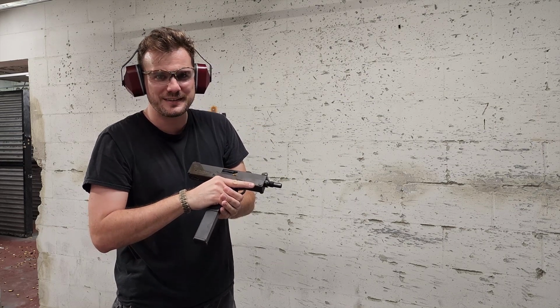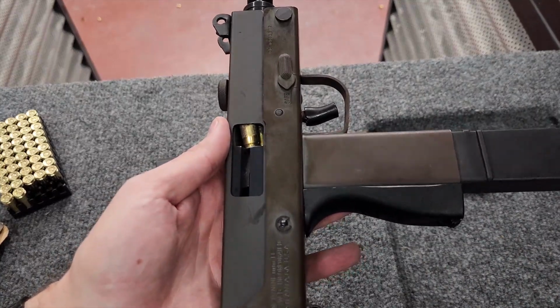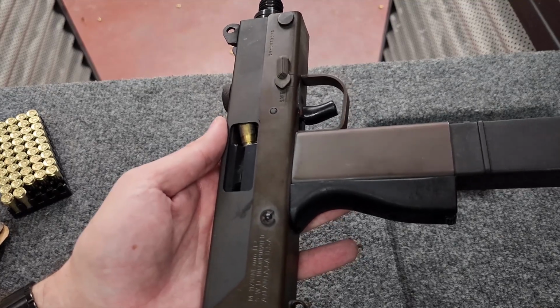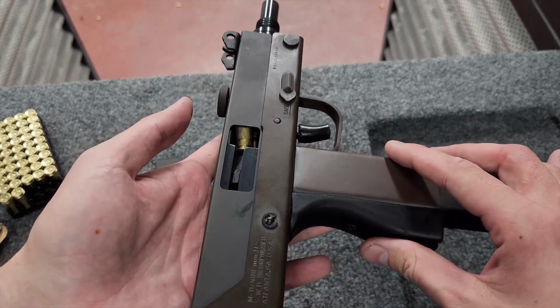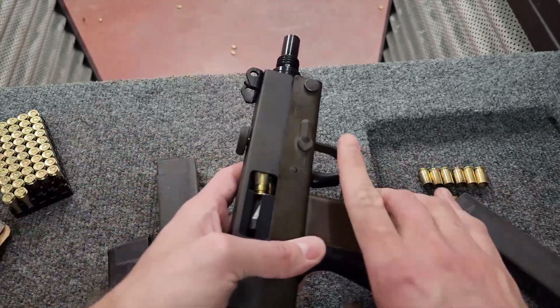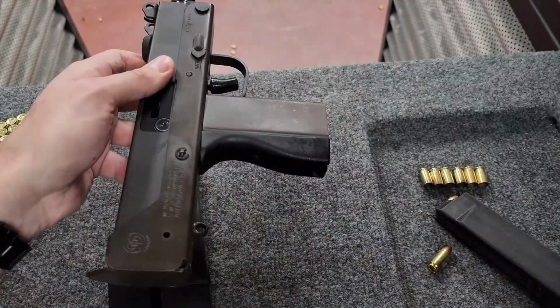Interesting. So, I think we have more of an issue than just the buffer. This casing is very scratched up, so it leads me to believe that it's expanding in the chamber. So the extractor might be fine, but if it's just expanding that much, I actually got it out that time. Where'd it go?